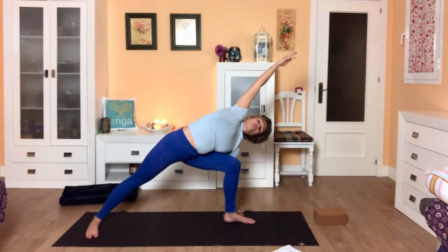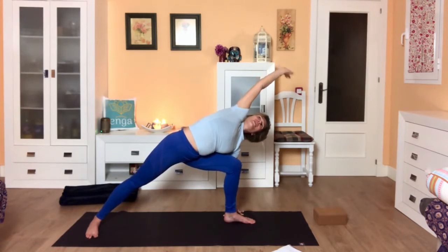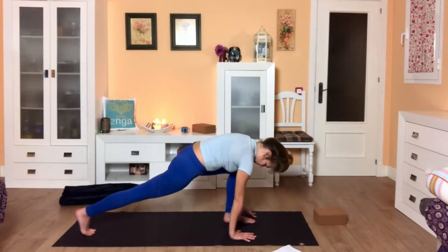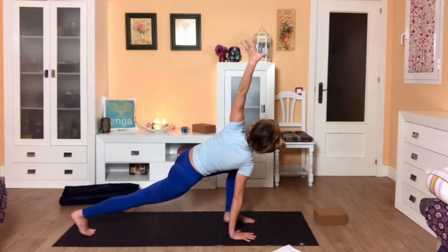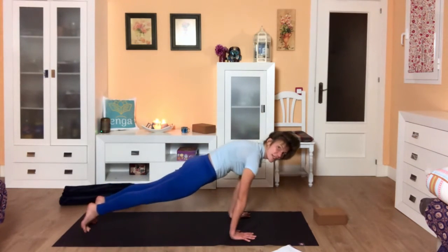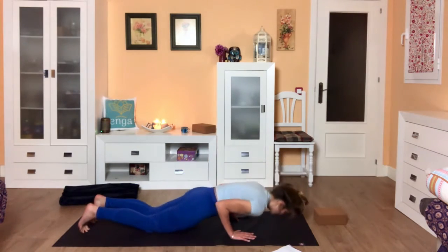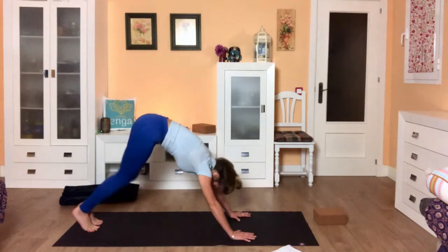And exhale, stay strong in the legs, strong in that left arm, strong in the right arm, keep it lifted. And on your exhale, release. Beautiful, guys. Come onto the ball of the right foot, lift the left arm all the way up. Inhale here. And exhale, frame the front foot, step into plank. Reach forward, engage your back. Exhale, drop the knees, bend the elbows, lift into cobra, and exhale back to downward dog.